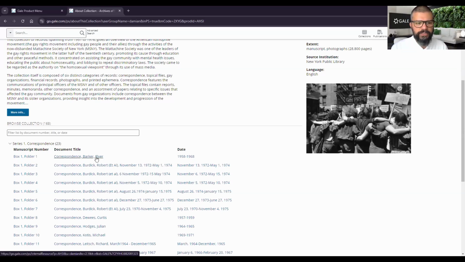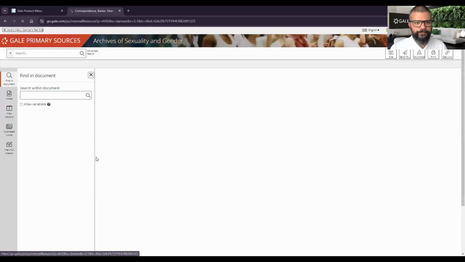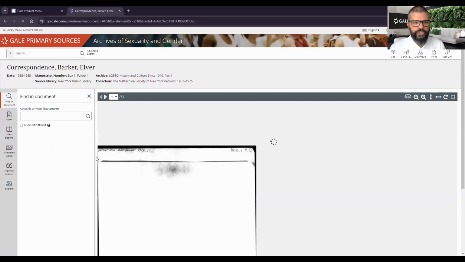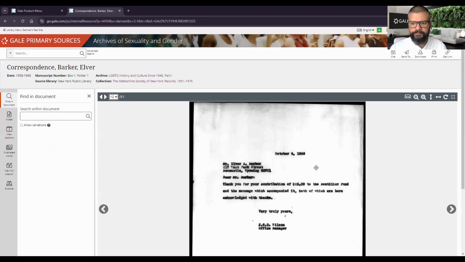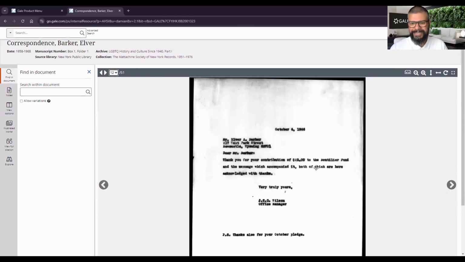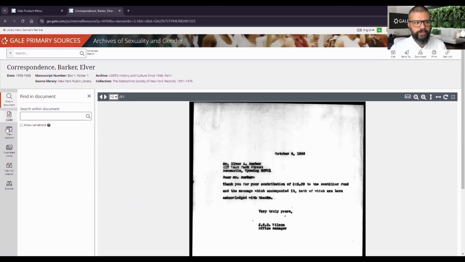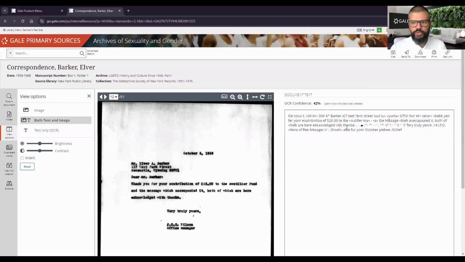If I look into this document over here, I'll just click and open this up. Very quickly, I'll talk about the features and what we're seeing on the screen. This is the scanned facsimile of this particular document. Let's go to random page number 12, for example. You can see over here it's a scanned correspondence document, what probably looks like an email. On the left-hand panel, you can go into View Options and turn on Text and Image, which is the OCR, or Optical Character Recognition, for this document.